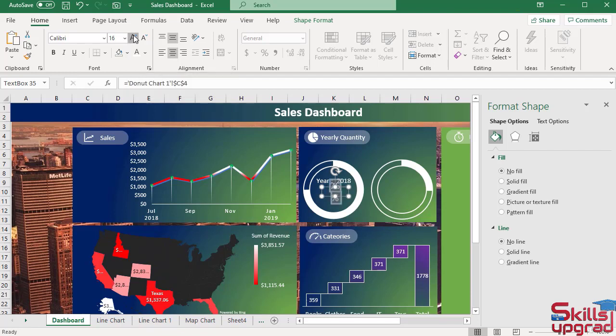Increase the text size up to 24. Then click on bold. Resize. Then place at this position.